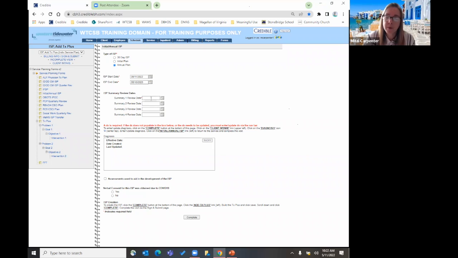Okay. So for most MH, SA programs, and for ID case management, you're going to be doing it for a year. There might be some programs that are short-term programs, and we really are only wanting to do this for 6 months, and we're discharging at 6 months. So we would look at that, but that's going to be program by program. So people should talk to their supervisors about that. Thank you.